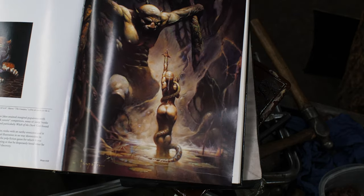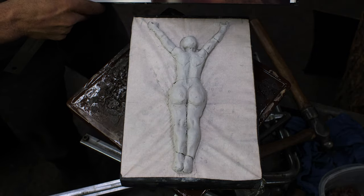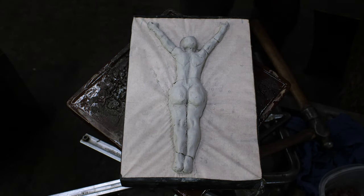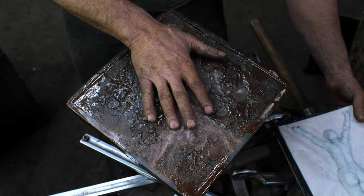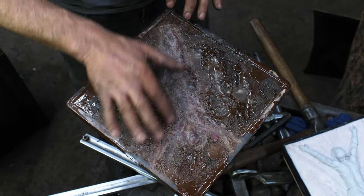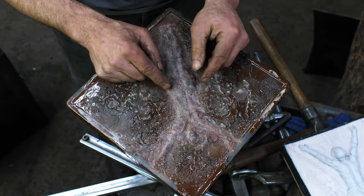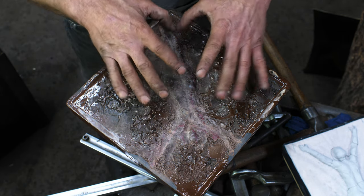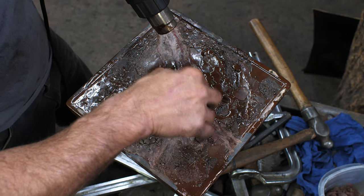Anyway, I digress. Just so you guys don't think I'm plagiarizing, I was plagiarizing ever so slightly in that I use this as my guide here. You can see that from our first pass, the pitch transferred itself onto my pitch board, and I've got my positive shape here that came out of the back of the brass. So I'm going to get some more pitch in there and top up where I think I need some more highs, and then I'll be able to work this shape.